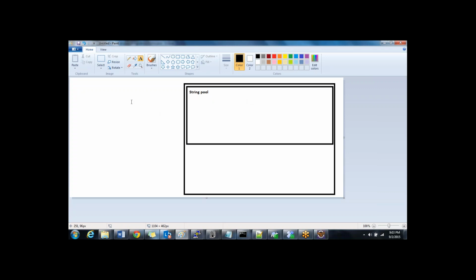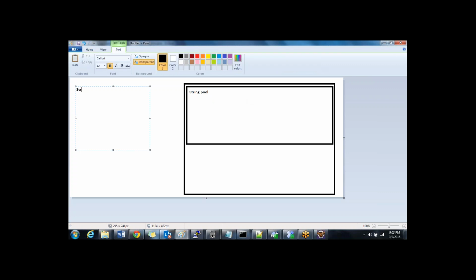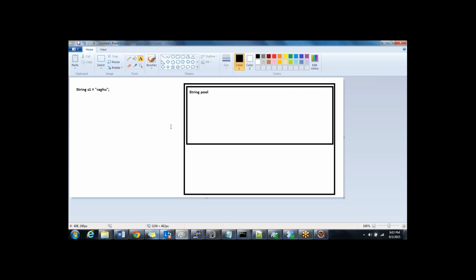Now understand the concept very carefully. So I say string s1 equal to Raghu. When I say that, this is called a string literal.